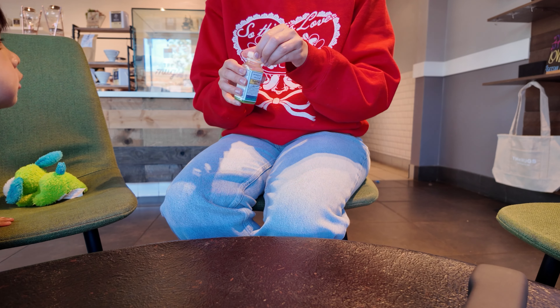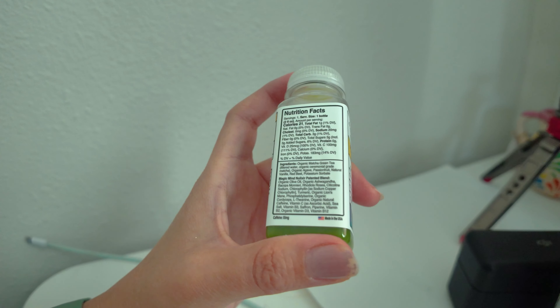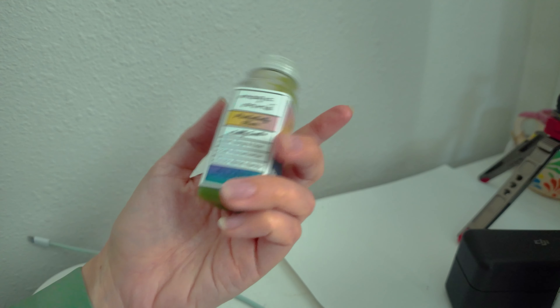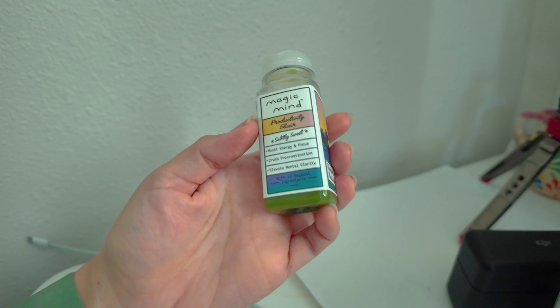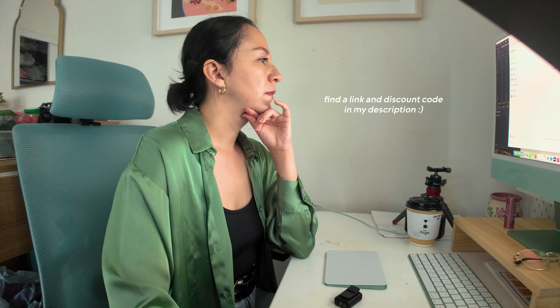And if you're still hesitant or uncertain about what they claim to do, they have all these links on their website to different sources and scientific studies — they have everything backed up there. The dominant ingredient is matcha green tea, which I love, so that was definitely a plus. I would definitely recommend trying them out. It's been a really good experience so far — I don't have anything bad to say about them.